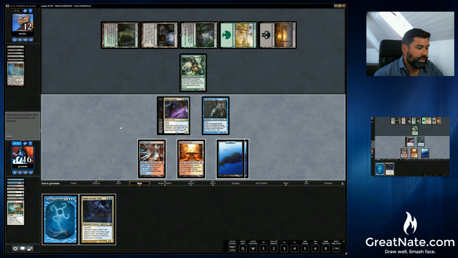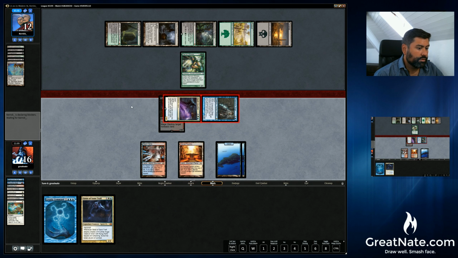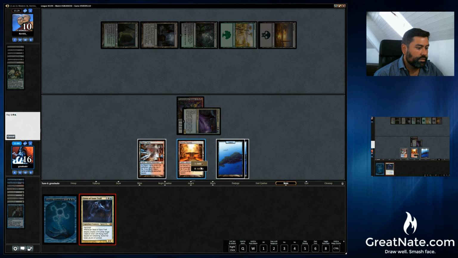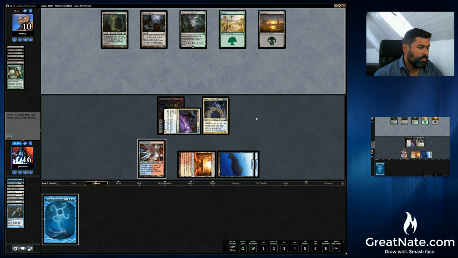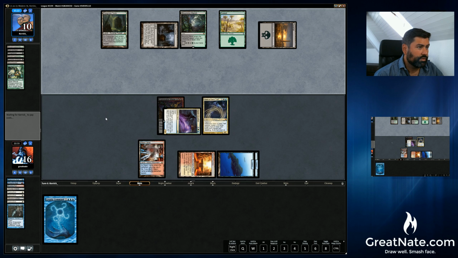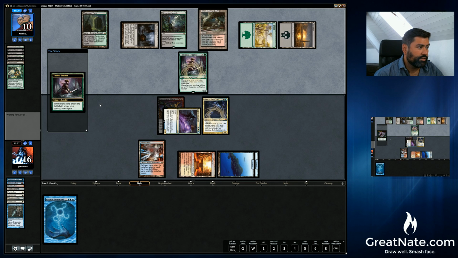Alright, so we got a Cryptic up and a Geist. That's interesting. Yeah, I think I'm just going to play that guy. If our opponent has a Liliana, he can Edict away the Spell Queller, but then we have a Geist. Tracker, okay. Do they have a land? Of course. A bunch of lands.